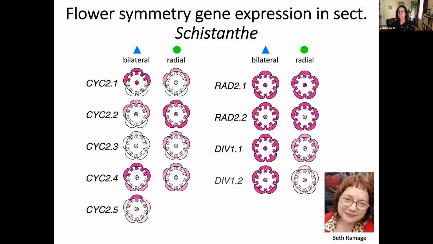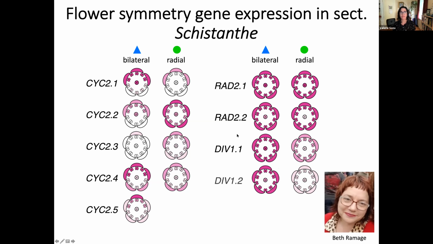in their symmetry. Similarly, with divaricata, in a bilaterally symmetric flower like snapdragon, we see it restricted to the lower part of the flower. But in rhododendron, again, we don't really see any differences between a radially and a bilaterally symmetric flower. We see that div is expressed across all of the floral organs in both types of flowers. So this indicates to us that radialis is not being regulated by cycloidea in rhododendron, and that divaricata is not being regulated by radialis in rhododendron.